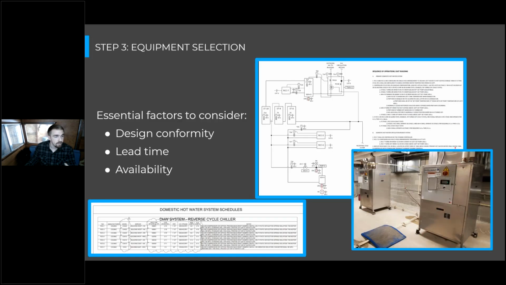So if you're looking at this basis of design and you see a Colmac heat pump water heater, for instance, and maybe there's an alternate water heater that you've used before and had a lot of success with, then it is possible to propose a different manufacturer, say if Colmac's lead times are too long or something specific. I'm not picking on Colmac, just using them as an example. So you want to make sure that whatever manufacturer you're looking at still conforms with that design.